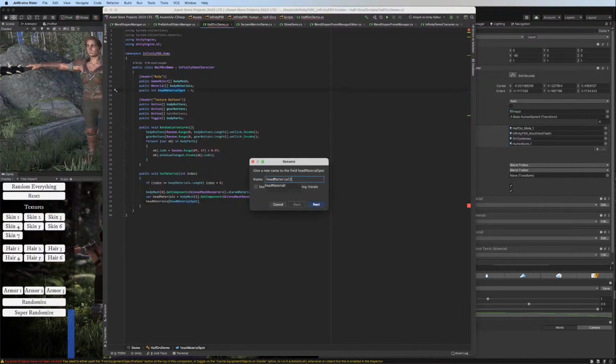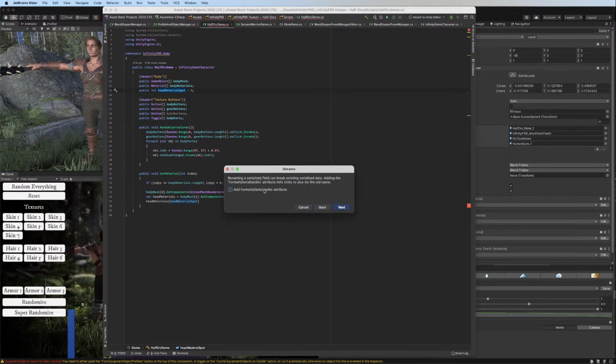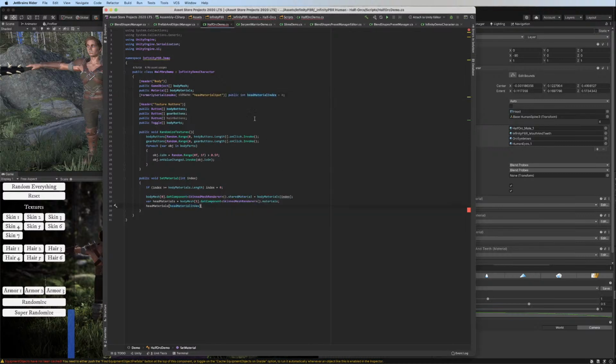Head material index equals, I think, body materials index, and then we need to set this. I think we do shared materials equals head materials. So that's how you set multiple materials on this type of thing, in case anyone was wondering.